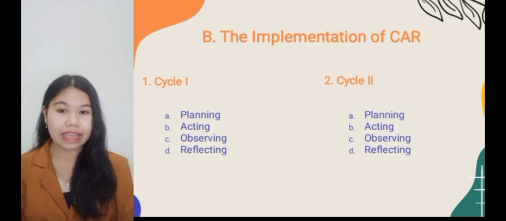D. Replanning. In the second cycle, students' vocabulary mastery was better than in the first. It was shown by the students' capability to recall the words and their translations. In addition, they got better scores than in the first cycle. Below is the student post-test score. In this cycle, the students got better scores. There were 25 students who reached the KKM, and this also improved from 75 to 18.4. Students could also recall the words under their writer.